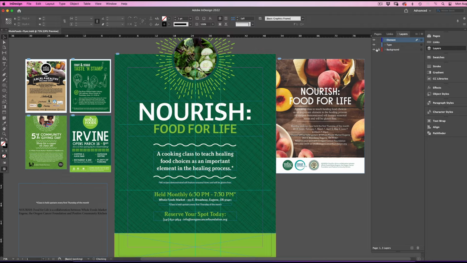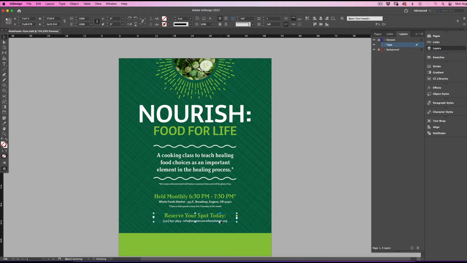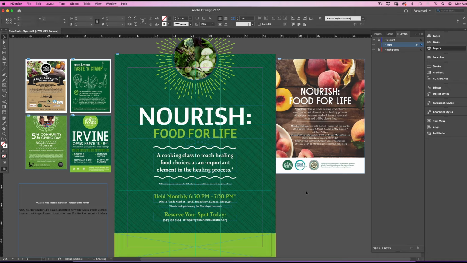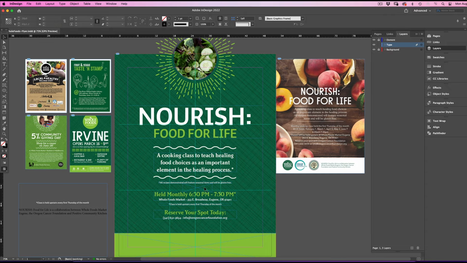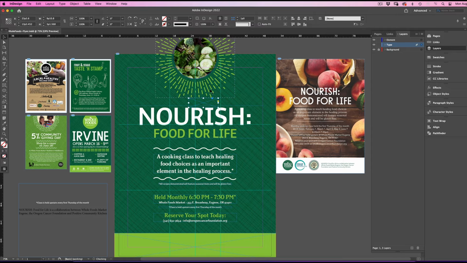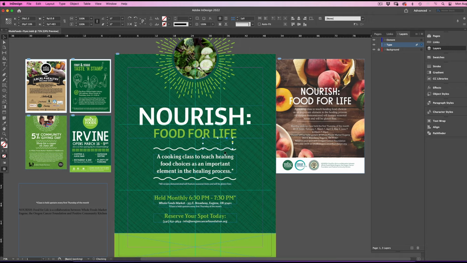Now what I'm doing is aligning things so that they are not just a bunch of random things in whatever place I want. I'm going to put equal spacing in between all the different blocks. This is going to be all about the hierarchy. So obviously the most important is that Nourish at the top, and then it goes down from there. But this spacing is super important. It's a repetition of the space between the elements.